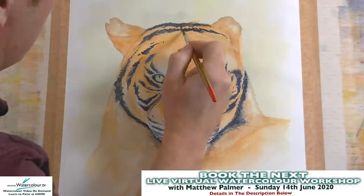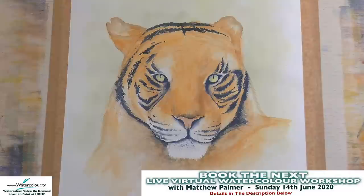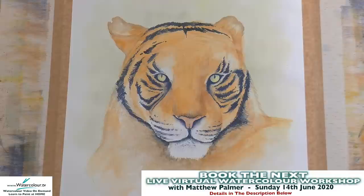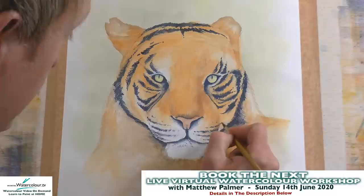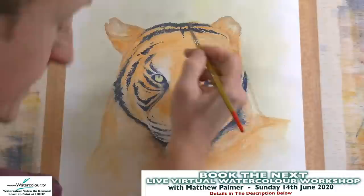So there's almost like a line down the centre, and then it spills out into these, but it's the blending that makes the thing work. As we've been saying throughout this workshop, put extra bits of markings around there as well. Actually, I'm looking forward to getting some white in those eyes, some nice highlights. That'll happen, folks, soon, so stick with us.